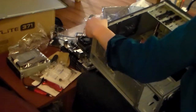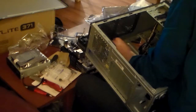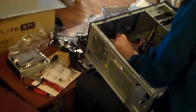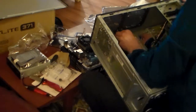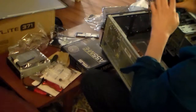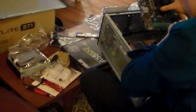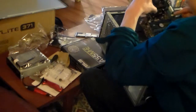Standoff two is installed. That's what I like about computers, they're very versatile in what you use. So, standoff 1 and 2 are installed. Then we just grab, how many more standoffs do we need? So 1, 2, 3, 4, 5, 6 apparently. So 6 standoffs it seems like.